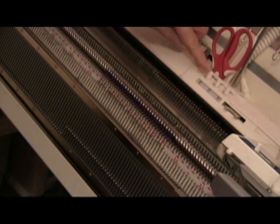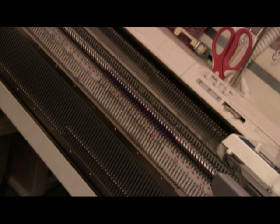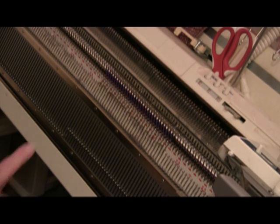I've set my row counter to 0, 0, 0. And for row 1, I'm going to be on racking number 4. So I am going to move the front bed by turning the racking handle so that I see 4 in the indicator. And then I'm going to also change the carriage settings.